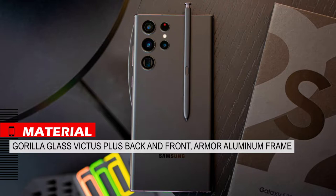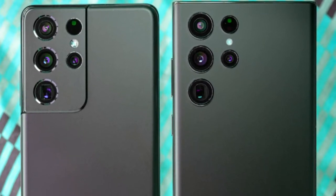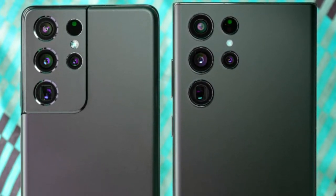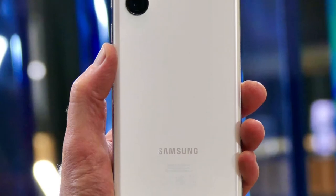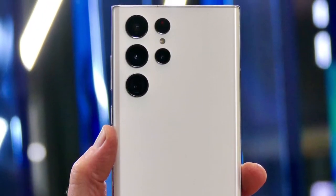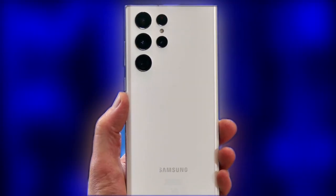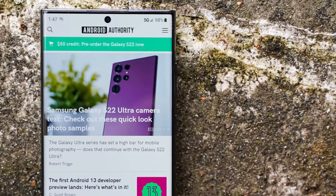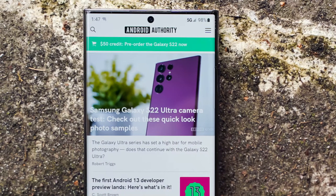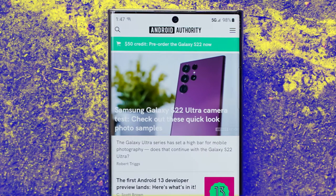The back panel is matte and overall the S22 Ultra has one of the most premium and durable materials, and the feel of using it is great. What I do not like is the camera design — I think the S21 Ultra had a nicer design. But its white color, a matte white that contrasts strangely with the black of the cameras, is the best color in phones in my opinion. On the front panel, there is a curved display on both sides with a very small selfie camera in the form of a punch hole on top.